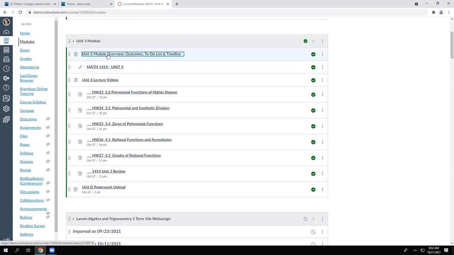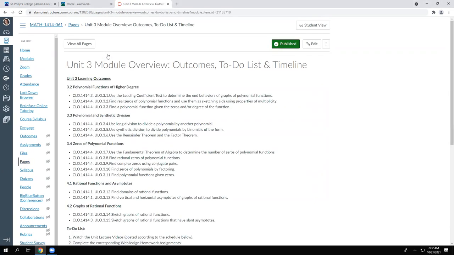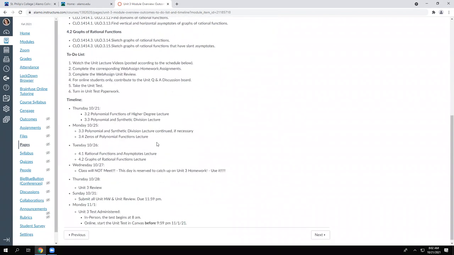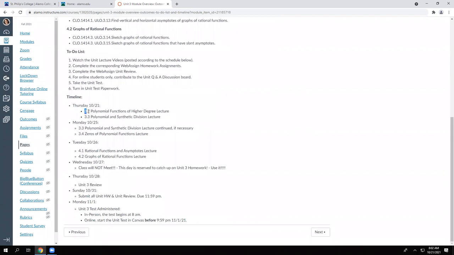So what I'm going to do is click on the overview real quick so you can get an idea of how fast we're going to be moving in this particular unit. I was looking at the sections this morning and I don't even know if I'm going to be able to get to 3.3, much less cover like half of it, okay? So if I have to modify this calendar, I will, right?